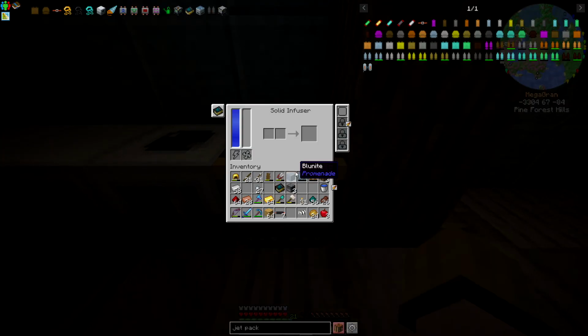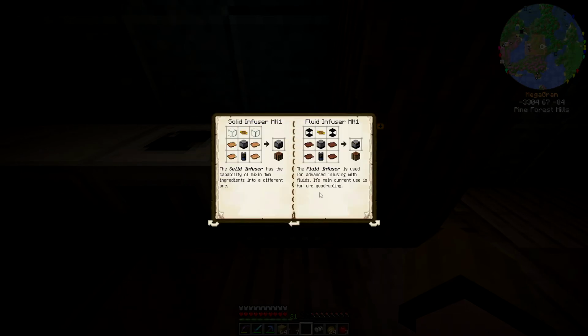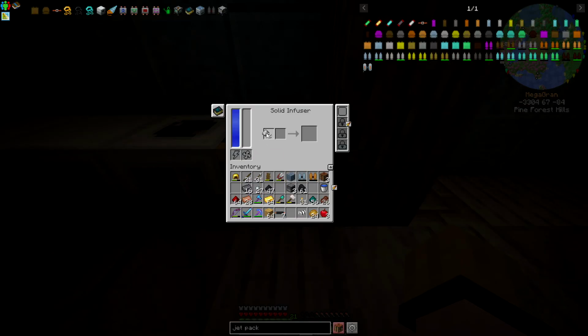Let's see. Right, I just have to have it in my inventory. Solid infuser Mark 1. Fluid infuser. Oh, you can do fluid as well. Okay, then. Right, let's get this in there. And that one. Oh, that's going to take a while. Oh, it's going to take a long while.